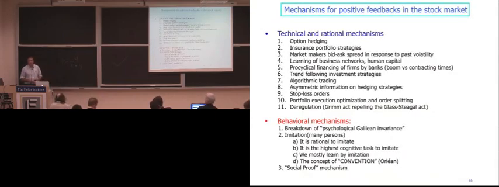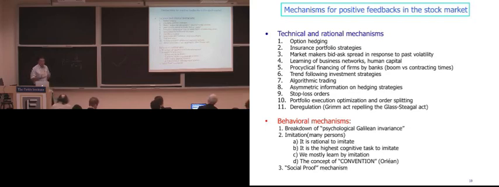And there are many mechanisms for positive feedback, which I think are not enough recognized in the literature, even if they are obvious. And this is my list, probably far from exhaustive. I would be happy if you come up with others. One, for example, is option hedging, which we use for Black-Scholes theory. If you take into account the market impact of your position, your hedging, necessarily you have a positive feedback. And Papanicolaou, for example, already in 1998, has a paper showing that it increased the volatility very significantly.